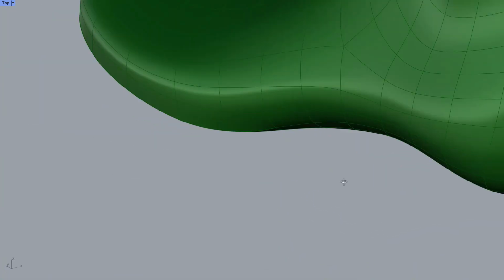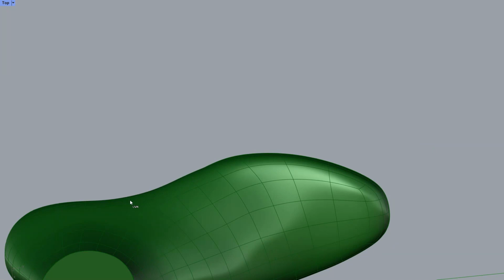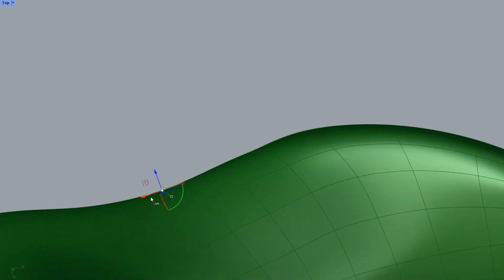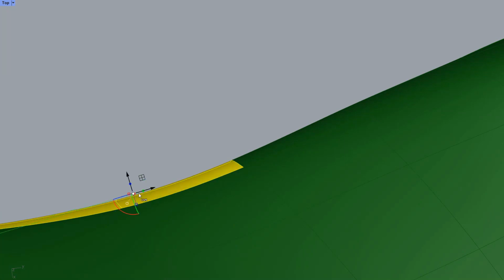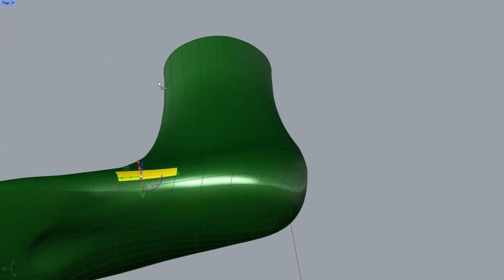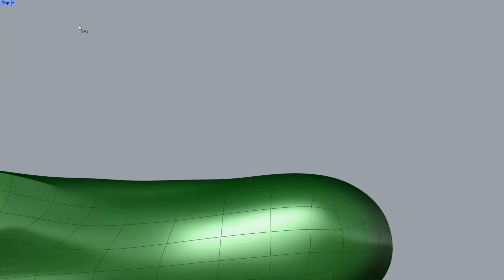And of course, this part of the last I want to be able to drag it in the direction I want.